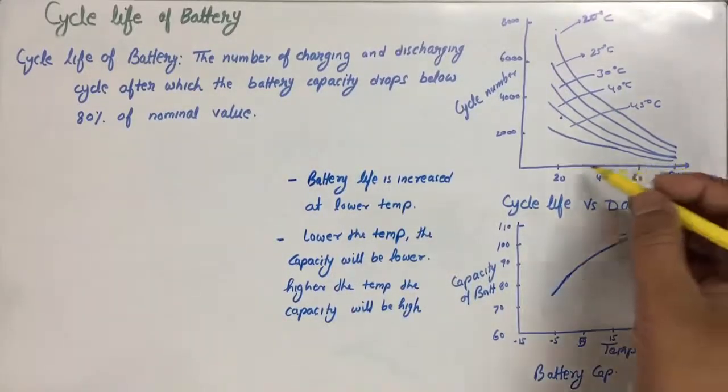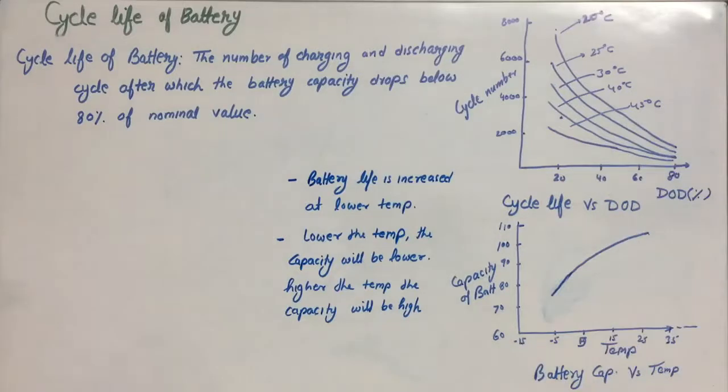But we cannot operate at higher temperature. The life of the battery reduces very high if the operation is at higher temperature. That we can understand from the internal structure, that cold temperature increases the internal resistance and lowers the capacity. A battery that provides 100% capacity at around 27 degree centigrade will typically deliver only 50% at lower temperatures. So in this way, we can say that the operation at optimum temperature should be maintained, so that the life cycle as well as capacity of the battery can be maintained.